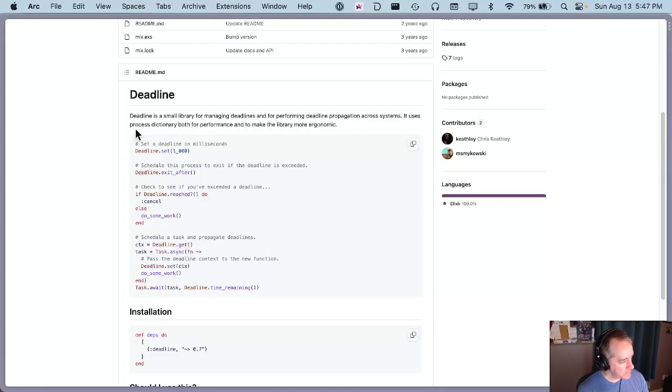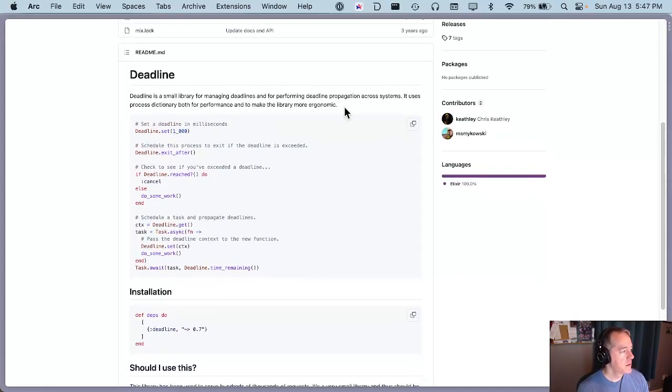Anyway, okay, so the idea is that you call deadline set. It puts a key in the process dictionary that has the time at which this deadline would expire. And then if you do this exit after, deadline has its own processes, and you can spawn a process which will send an exit signal to the current process when that deadline is exceeded, which is really cool.